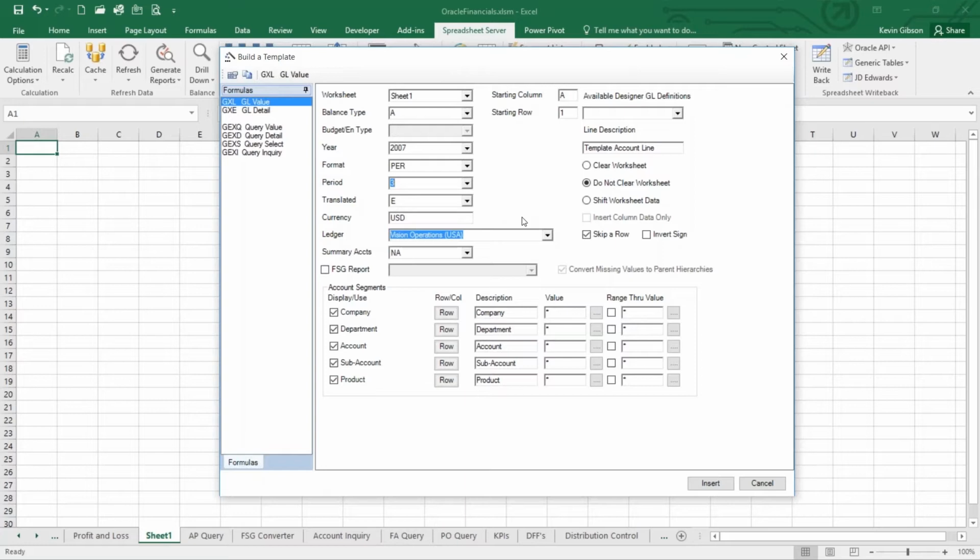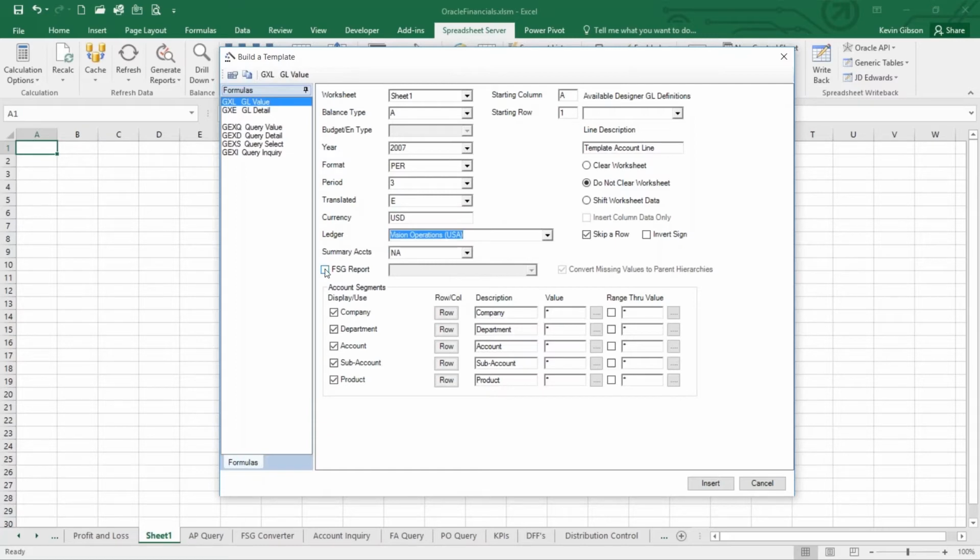A lot of our customers, not all, may be working in different currencies. They may want to see how the translation approach works inside the Oracle application. So we can deal with entered transactions, translated information, or multiple currencies in the same template. Again, that's just a parameter selection here, certainly toggling back and forth between different currencies. And as I mentioned, because we're reading the roles and responsibilities of every user who uses the product, you may have access to different ledgers. You can have different ledgers in every column if you would want to.